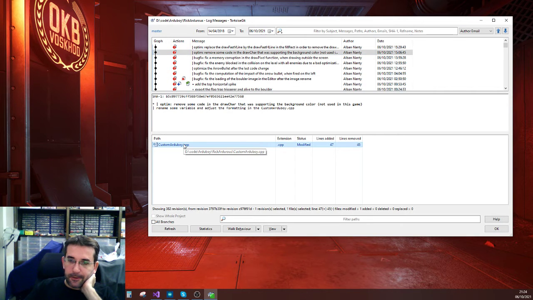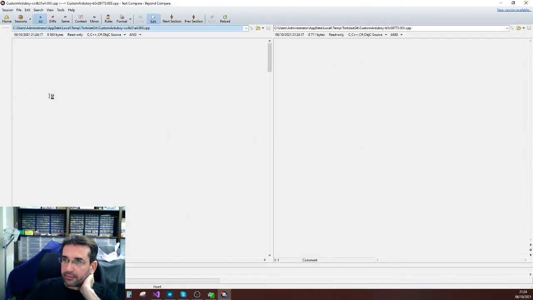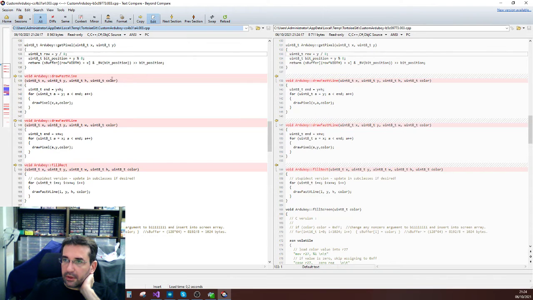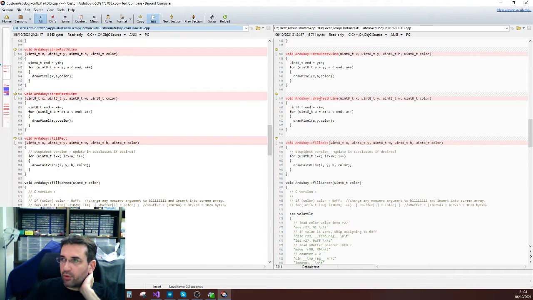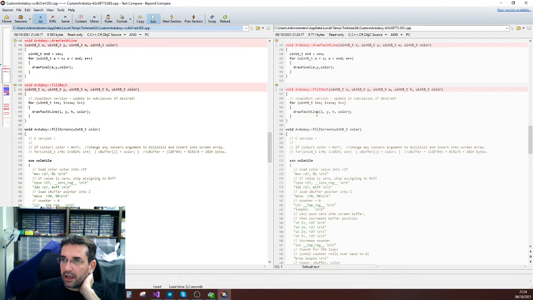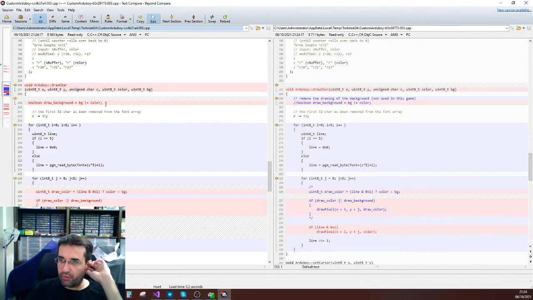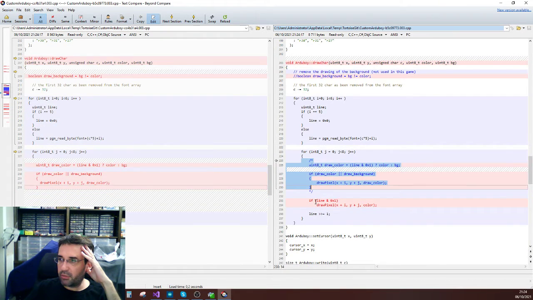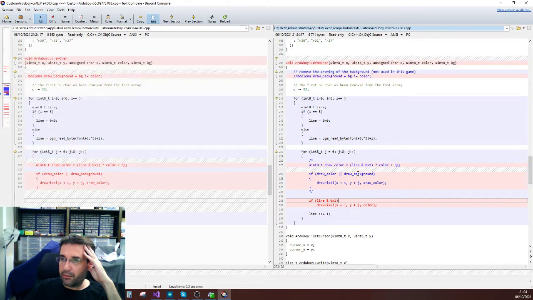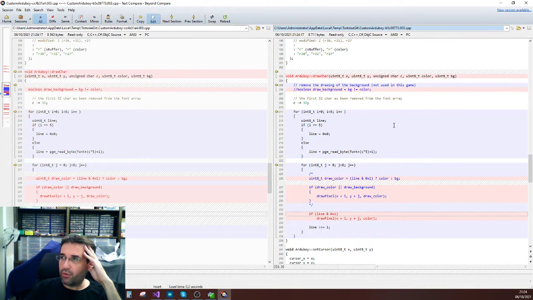Okay, just put it on one line, and so the draw char, I just removed the draw background here, and I just replaced this by this, and that removes some code because I really don't care about the background.